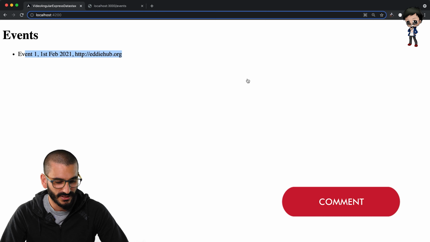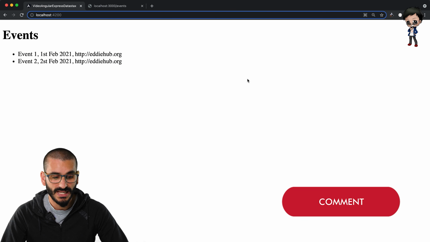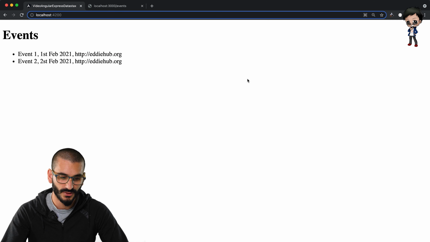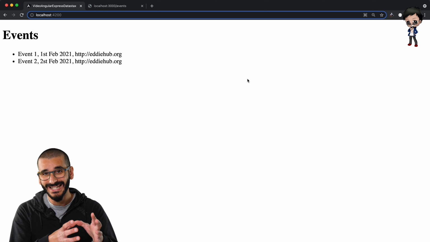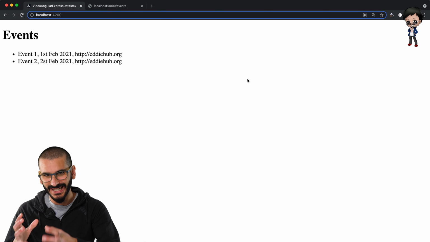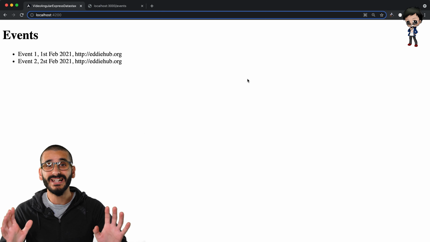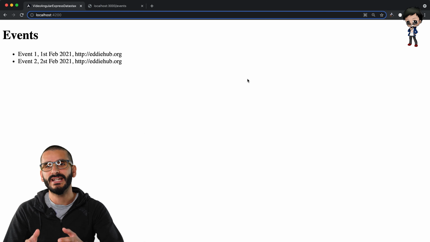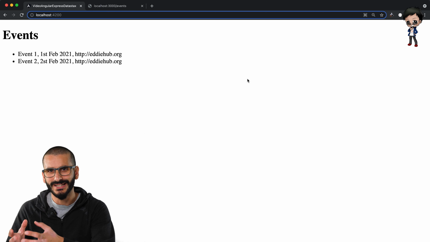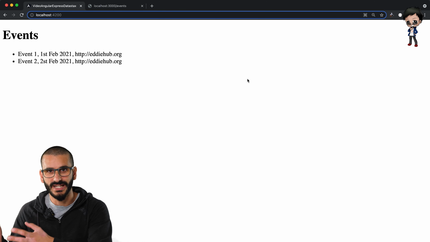So now if we go back to the front end and hit refresh, we now have 2. And if I go to the browser tab that has the API data, we also have 2. So you can see now the front end is connected to the back end, connected to the API. So when we refactor the API to work with the database, the front end doesn't need changing. It will not know any different because it won't know if the data is coming from hard-coded data on the API or from the database directly.